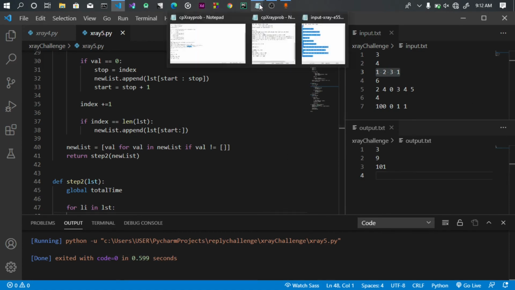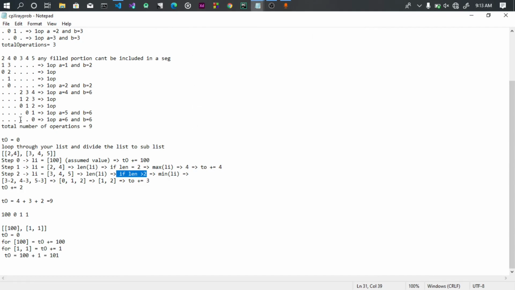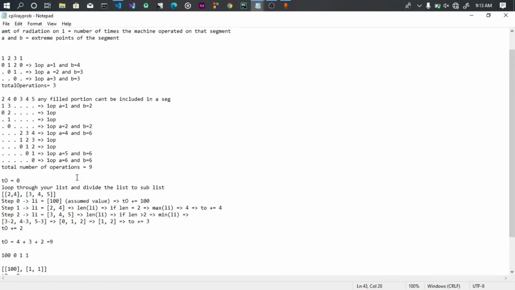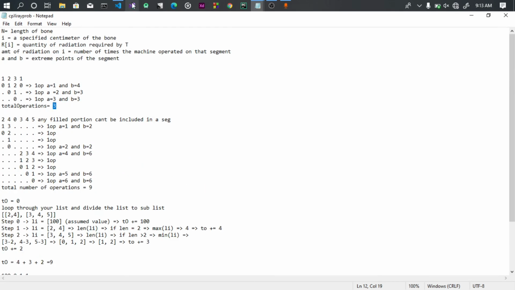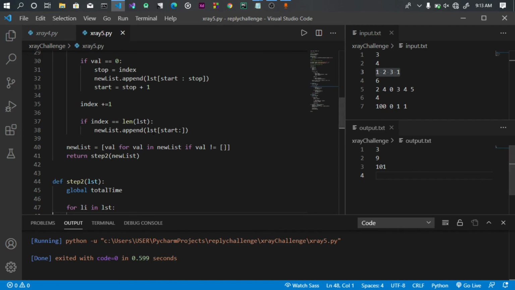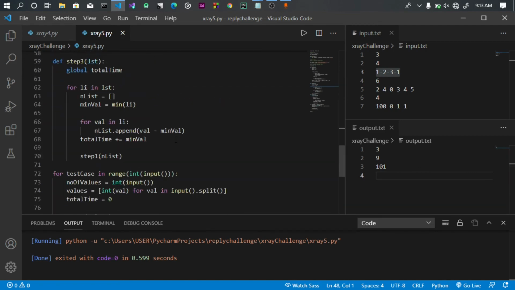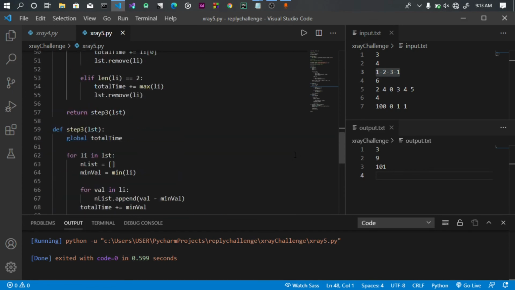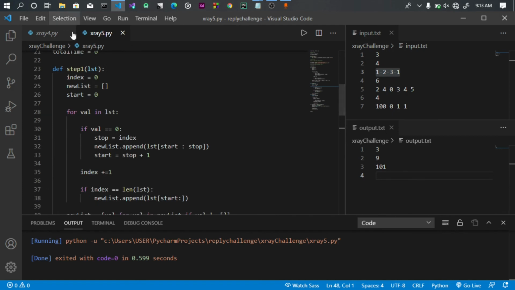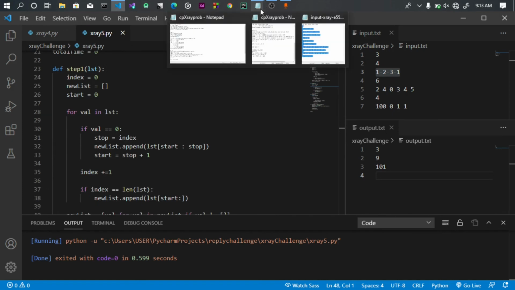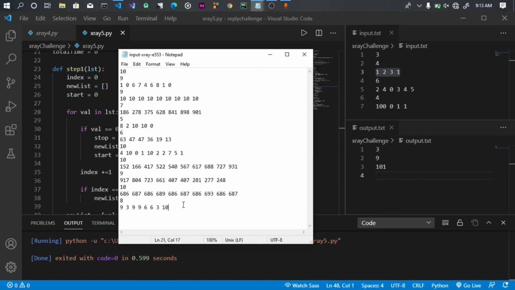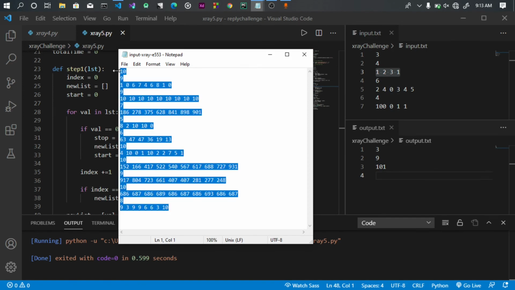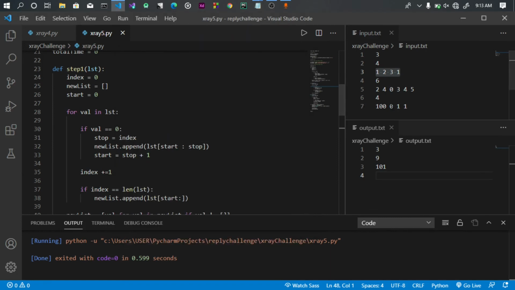If we check our explanation, or our analysis yesterday, we see that for the first part we got 9, for this part we got 101, and for here we got 3, which is what this runs. And we can try to find how long it takes to process a very large amount of data. I got some data here. I think I have some here. Let's process this data, which is just a small amount of data below.